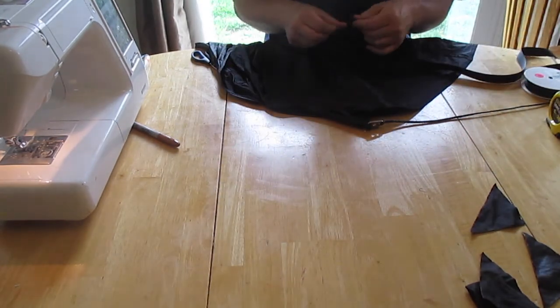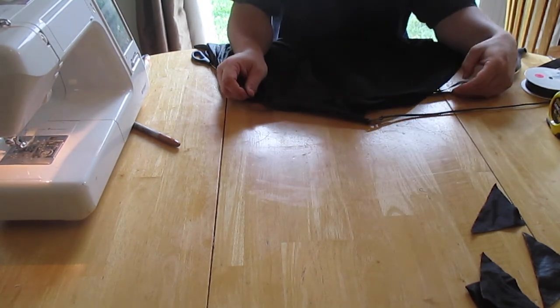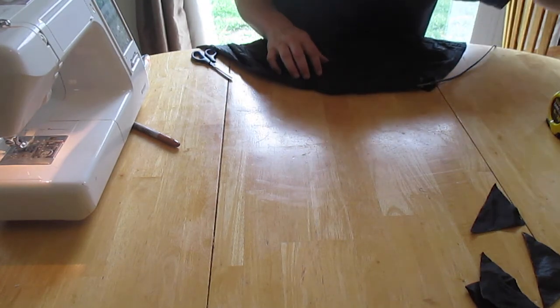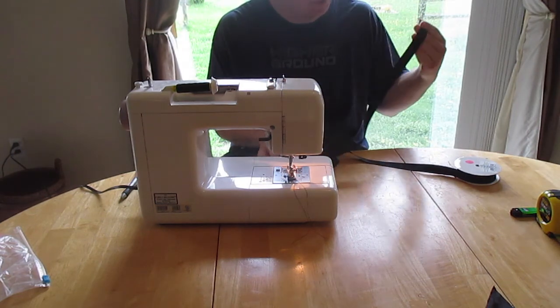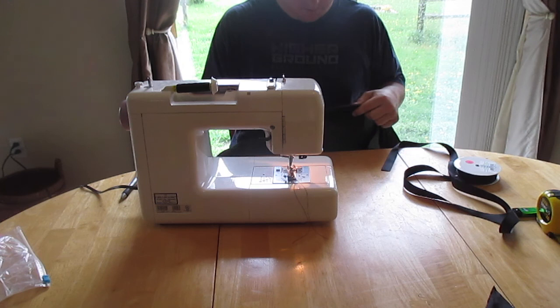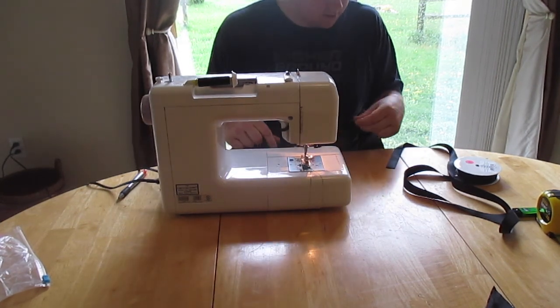So all you need to do is heat seal the first edge and then sew this, and then right before we finish we'll cut and heat seal the other edge. Okay, so let's go ahead and do this. So really take your time here, and also a helpful tip is to use probably a size 14 needle or something big like that. That's really going to let you power through some of these thicker chunks of fabric.